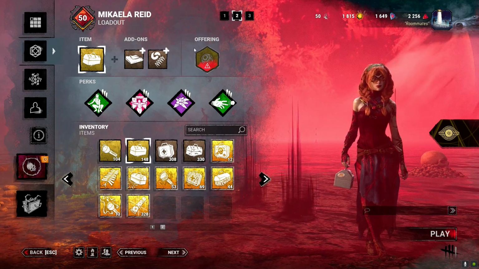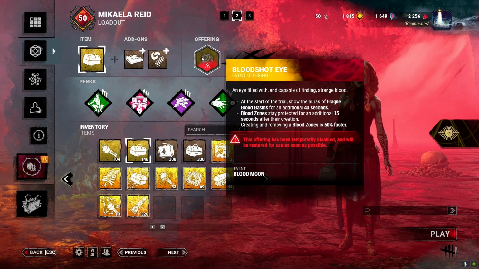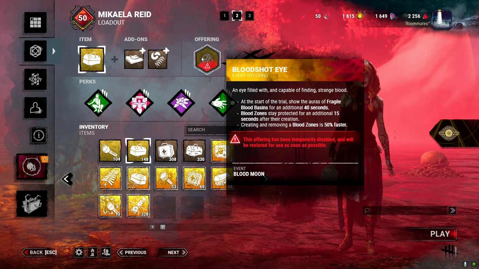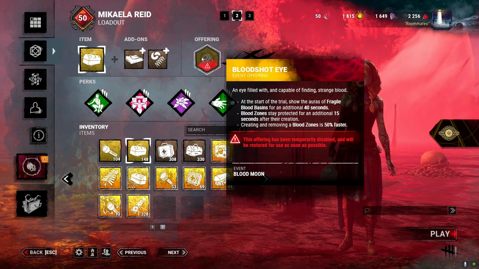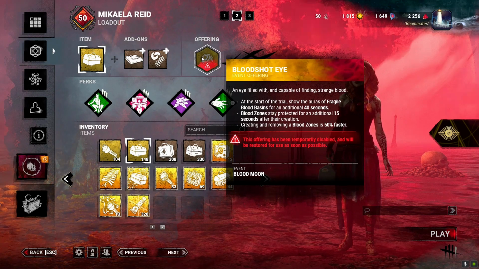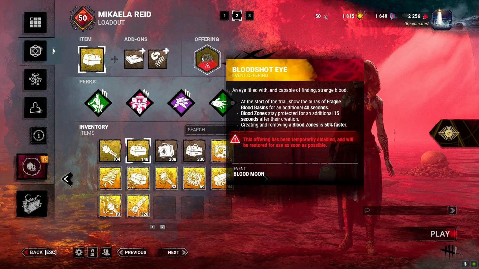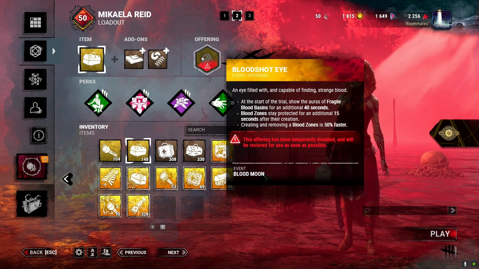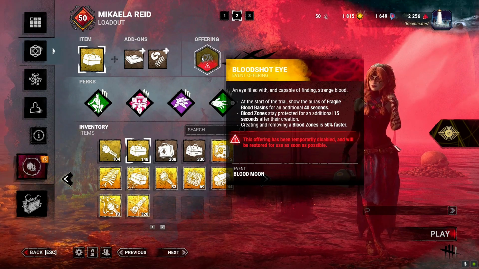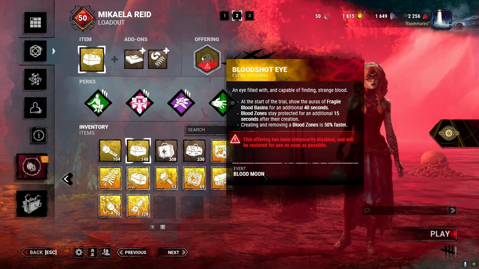But guess what this Blood Moon event offering does? Well, nothing like that. It just makes you interact more easily with the props that are in the trial. But as I was saying, you are going to interact with these props 3 or 4 times per trial, gaining you a maximum of like 4,000, 5,000 blood points, which is not comparable to an actual blood point multiplier, which is going to double and then triple and then quadruple and so on and so forth your blood point gains. This does nothing like that.